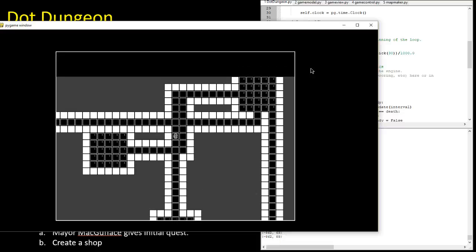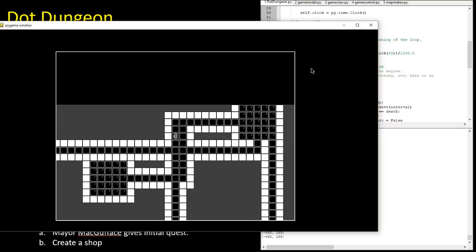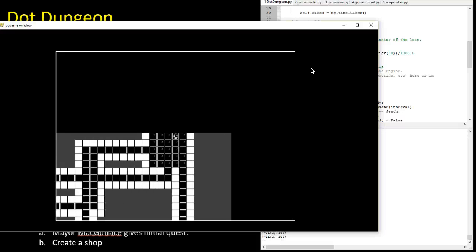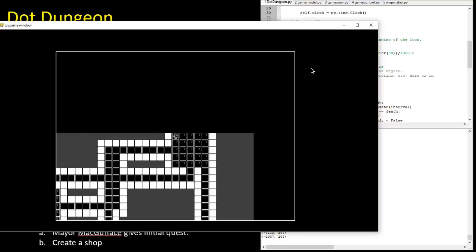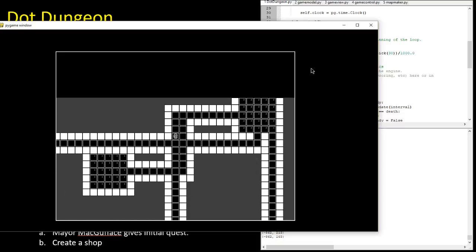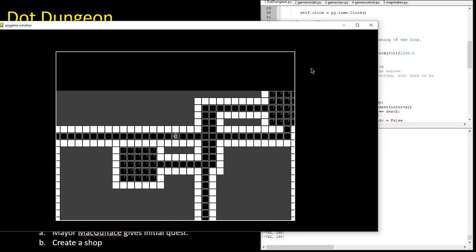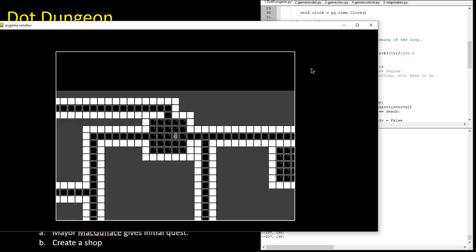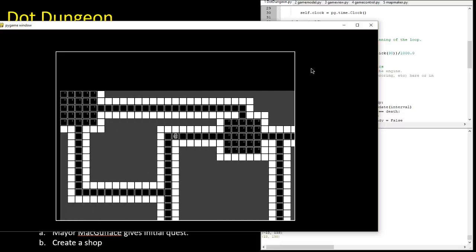Except for some reason, what I've done has. Okay. All right, this guy needs, that's one thing, the map has to not extend all that way.